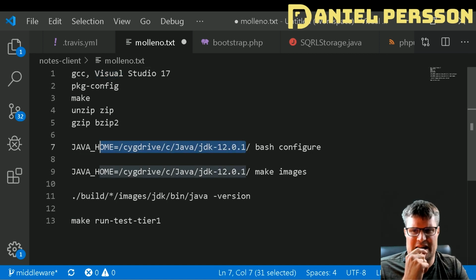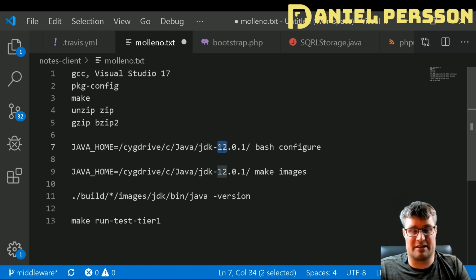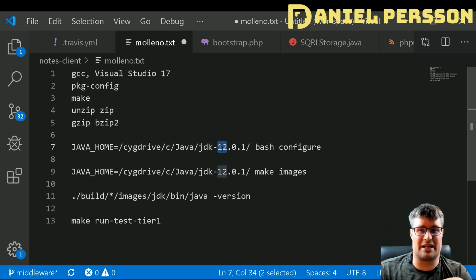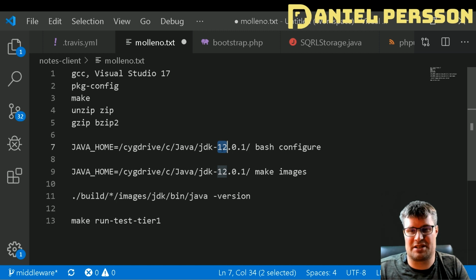You also need one older version of the JDK, and they accept either the same version that you build or the previous one. So you can either build this with JDK 12, as I did here, or JDK 13, the same version. But you can't build JDK 13 with JDK 11, for instance, for some reason. So they had some restrictions there.